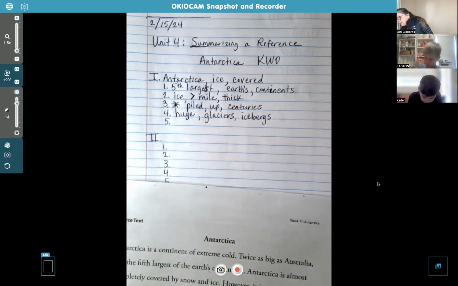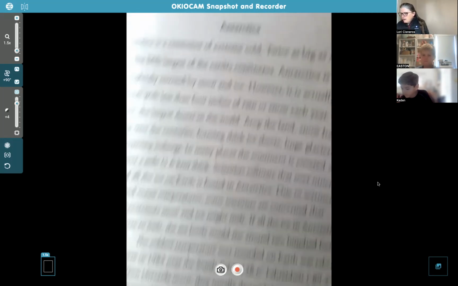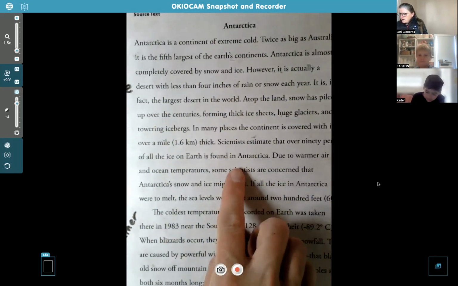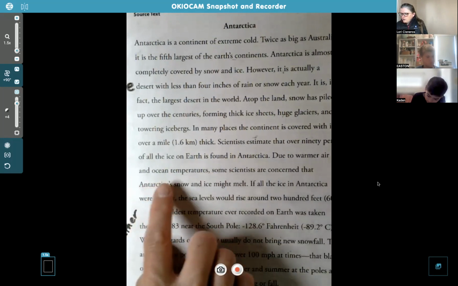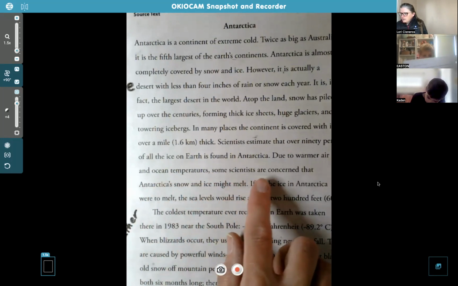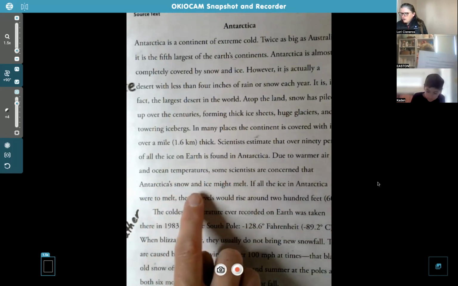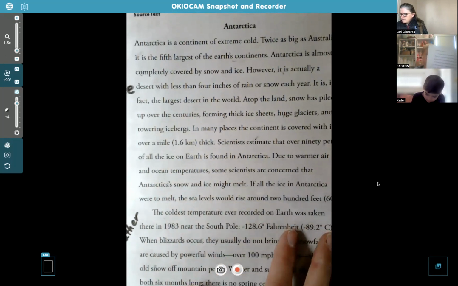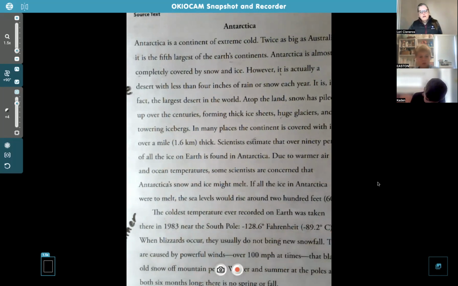And then I liked your idea about the ice melting. That last part. So Easton, look at the last part down here where it says due to warmer air and ocean temperatures, some scientists are concerned that Antarctica snow and ice might melt. How could we put that in the outline?